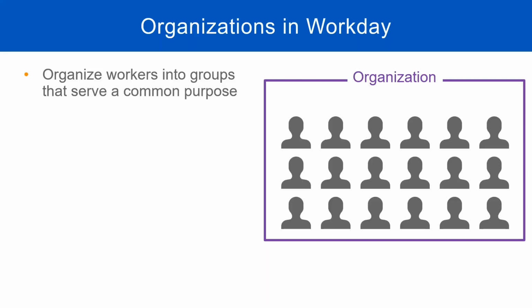We will take organization for the literal meaning of the term, which is a group of workers that serve a common purpose, from a work perspective. We are mostly concerned with workers, right? Workers who belong to a particular enterprise can be profitable. An organization can be a non-profit organization as well, but we are mostly concerned with workers who are part of an enterprise. Okay, so that's why we will say an organization is something that organizes workers into groups that serve a common purpose.